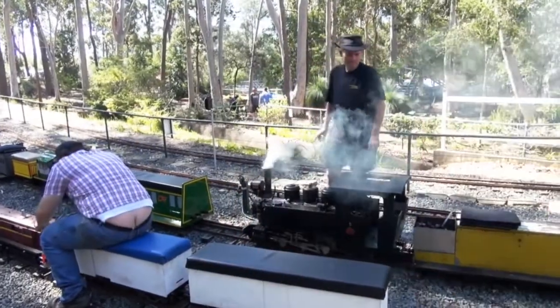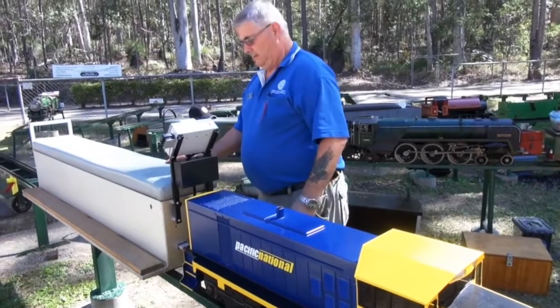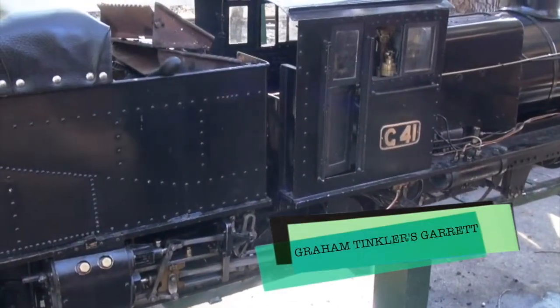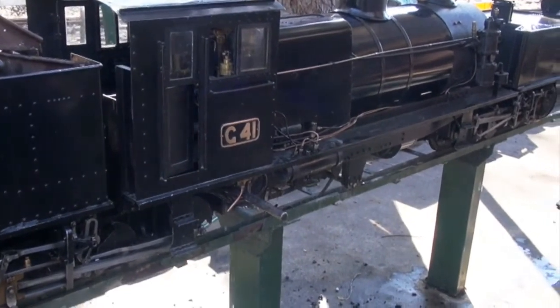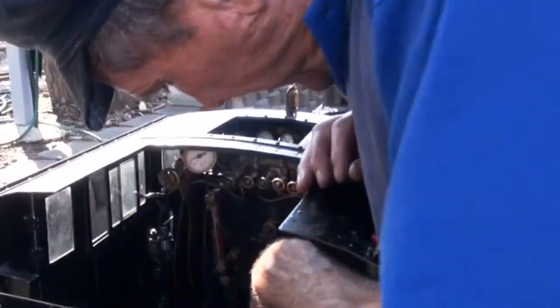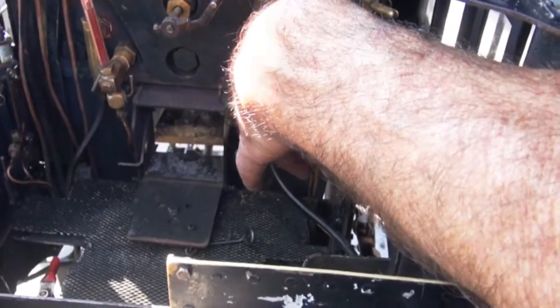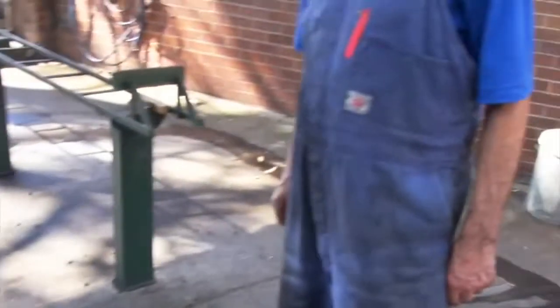I'll get the points. So I've got to pull the check valve out. Guess what I've got to do to pull the check valve out? Pull the gauge glass apart. And that's quite a big job, is it? I'll have a look in here. I've got to take that bottom fitting out first of all, and then that nut out before I can turn this. And then I can't turn it until I take the top one out. Can you do it here? The guys will help you, you know. Oh, I know they'd help me.